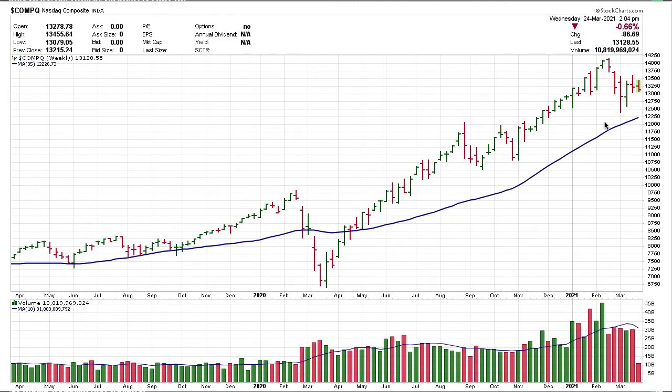Now, we're still in a bull market, though. This is a 35-week moving average. This is a very reliable indicator. I've used it for years. And basically what you're looking for is if it breaks below that 35-week moving average for 2 consecutive weeks, it really means that maybe we're in somewhat of a bear market situation. But we're not there now. Trade the chart in front of you.